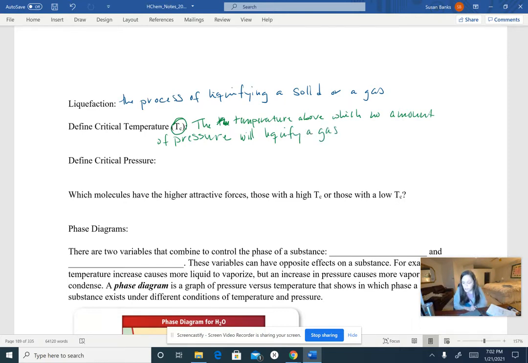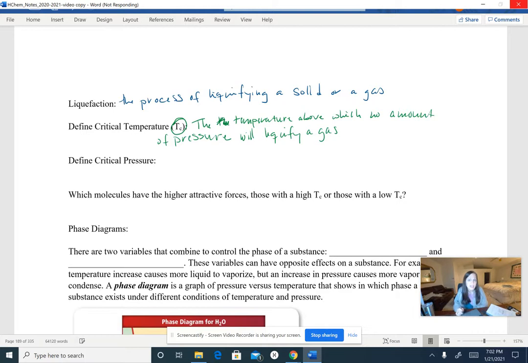Okay, so if I want a gas to become liquid, one of the easiest ways to do it is to pressurize it. We do that a lot, especially with propane. If you've ever grilled on a propane grill, you know that the propane in that tank is liquid because we can fit a lot more liquid in a tank than we can in the gas state. So we pressurize those tanks so that it becomes liquid so that we can put a lot more propane in there and it will last longer.